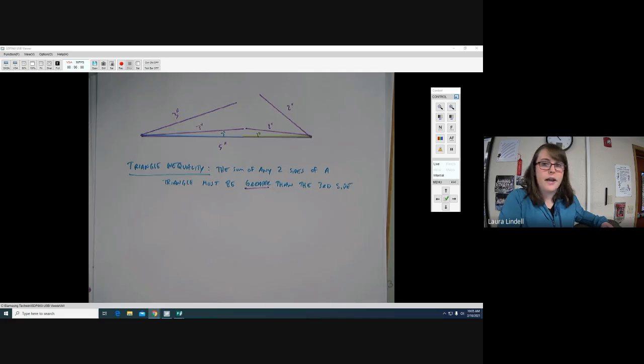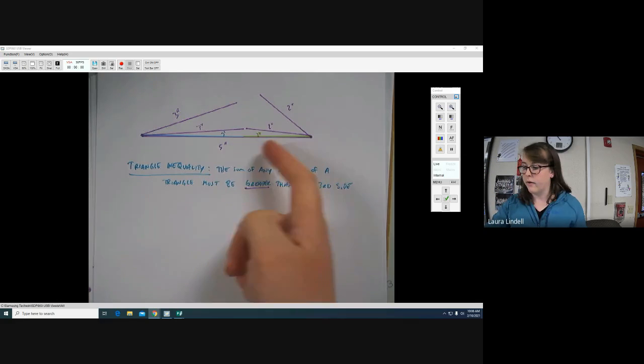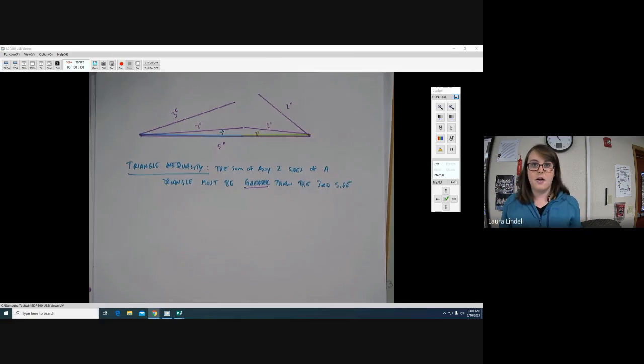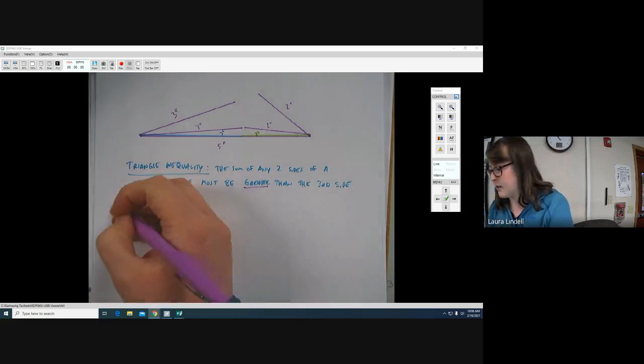And so really the ones that you need to check are the two smaller sides and see if those add up to be bigger than the third side. It can't be equal to the third side. It can't be less than the third side. It must be greater. So one type of problem that you'll see is you'll be given 3 numbers for side lengths, and they'll ask you, can this make a triangle? And so if we end up with a scenario like this one, where it's 5, 3, and 2, we would have to say, no, you can't make a triangle out of side lengths of 5, 3, and 2. So that's one kind of problem that we're going to see. So let's do a couple of examples here.